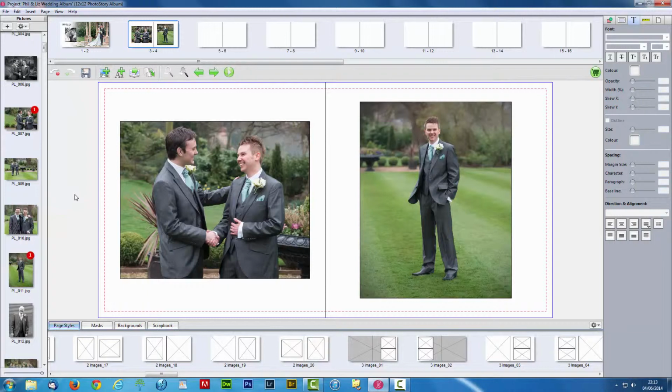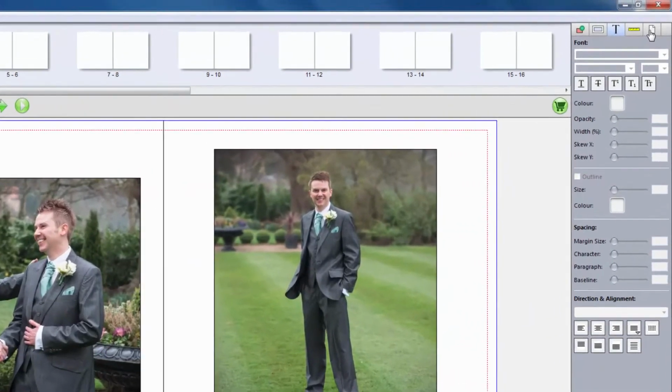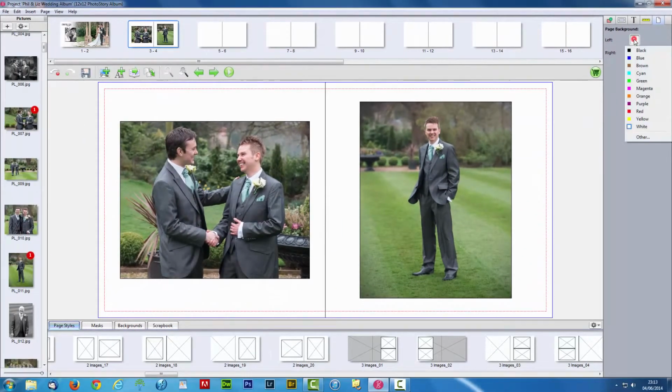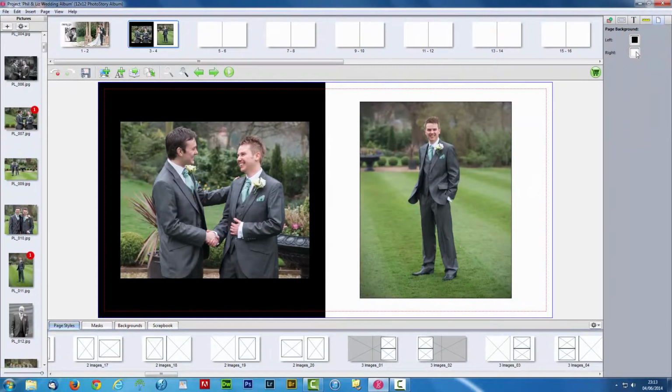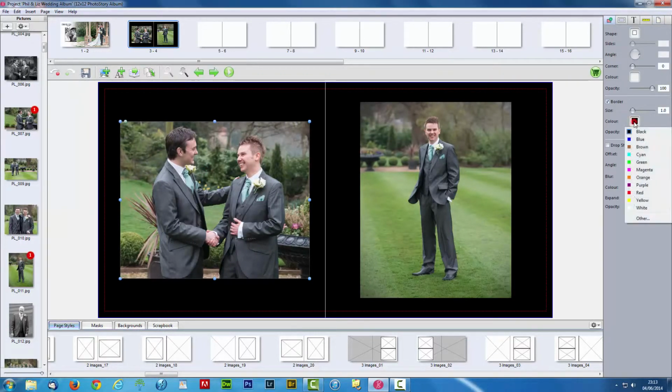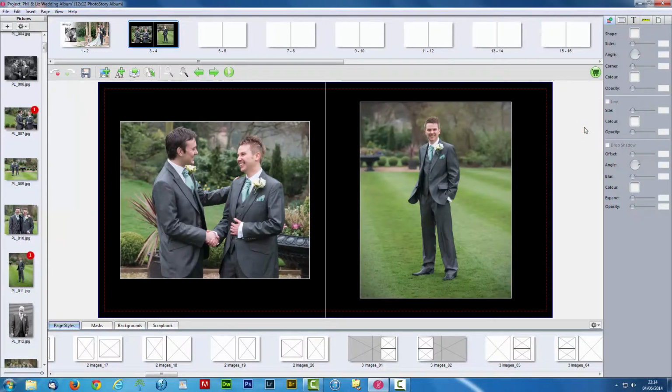I am going to just show you something else here just so you can see what else can be done with it. You can alter all these page styles and save them as your own as well. If I just go onto this page button at the top there, you can see at the minute that the page background is set for white, left and right. That's the default, and you can just click on that and change it to whichever colour you wish. There we go. So I'm just going to reverse what we had there. If I go back to our main toolbox, and I'm just going to change the borders to white and white. There we go. So that's a black background with white images.